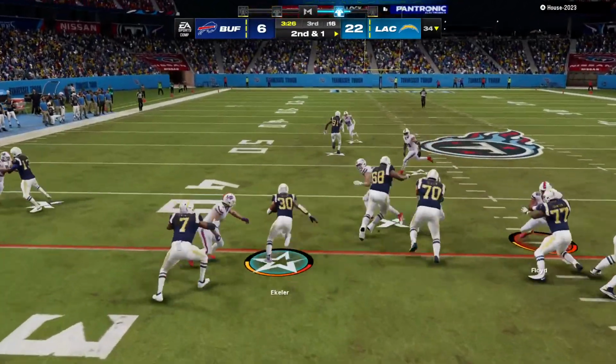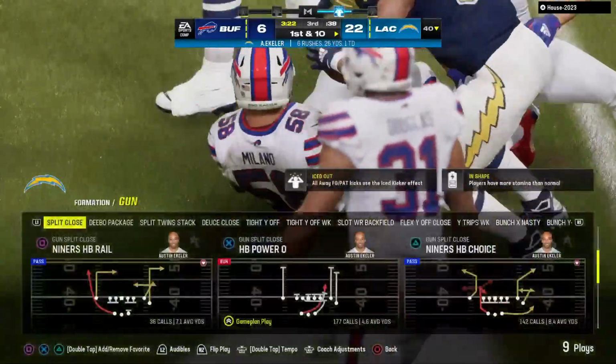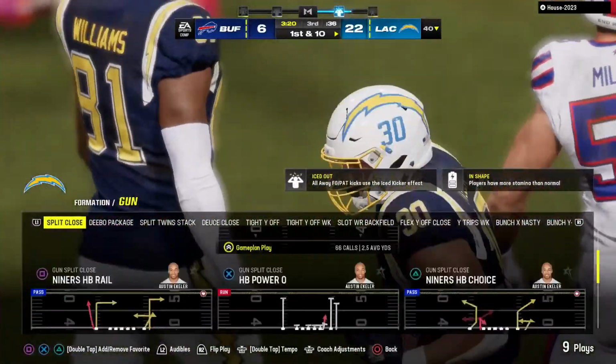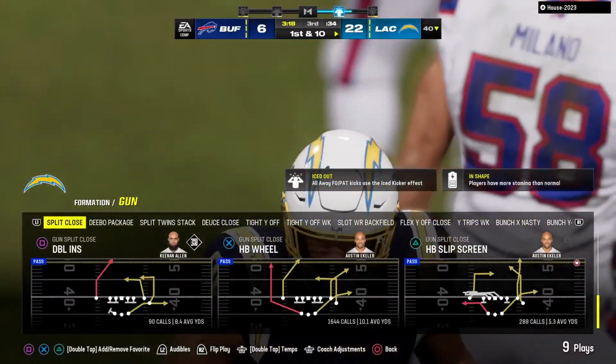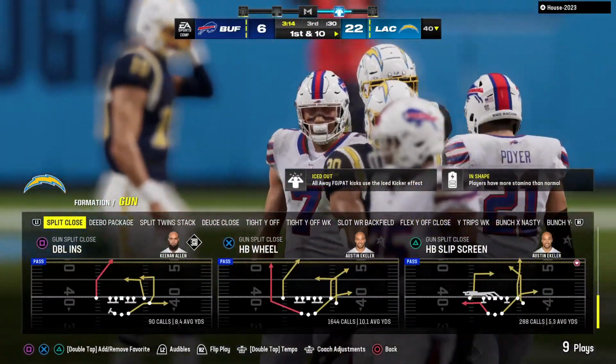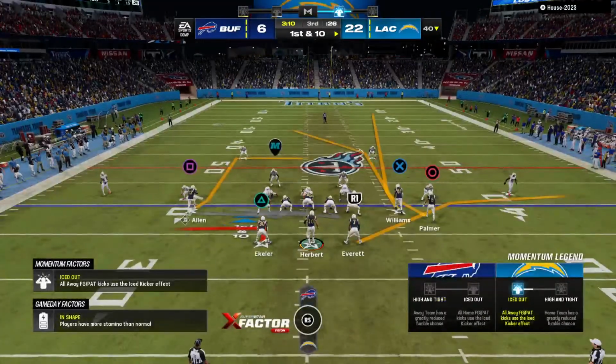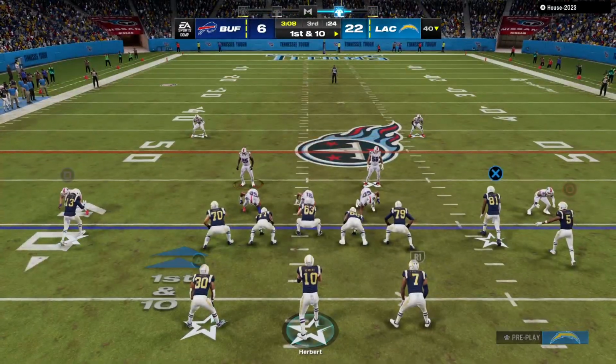Eckler now between the tackles. And he'll bring it up here to right at the 40-yard line. 6 yards to pick up, and that's a first down. Getting had a ton of success here so far, but you get the feeling that he might be on the verge of popping one. Yeah, even on that one, there was a little bit of a hole, but it closed there quickly at the end.